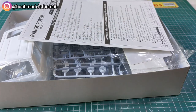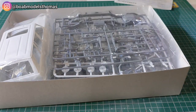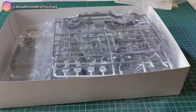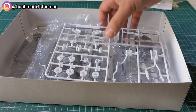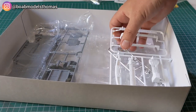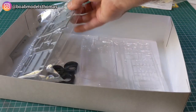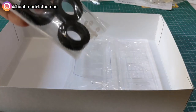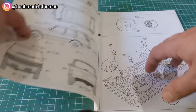Japanese on the other side. So we've got instructions, decals, body, a few bags, a couple of grey sprues in there, a white sprue and grey sprue, and then a couple of parts I took out: wheels, another white sprue, grey sprue, tyres, and clear parts. We'll start by going through the instructions.